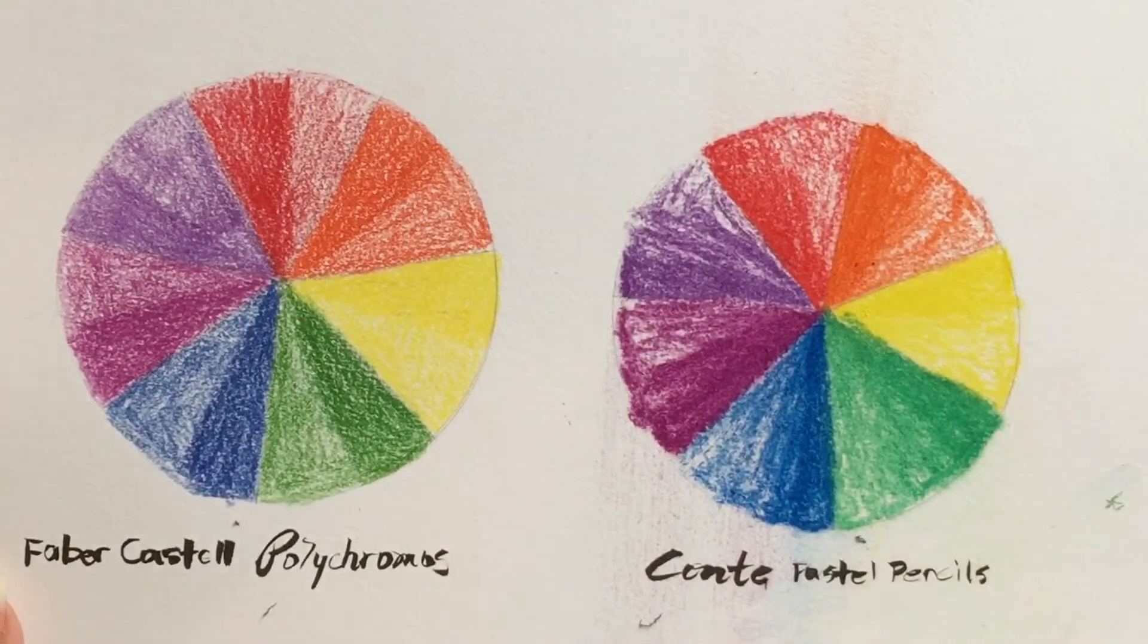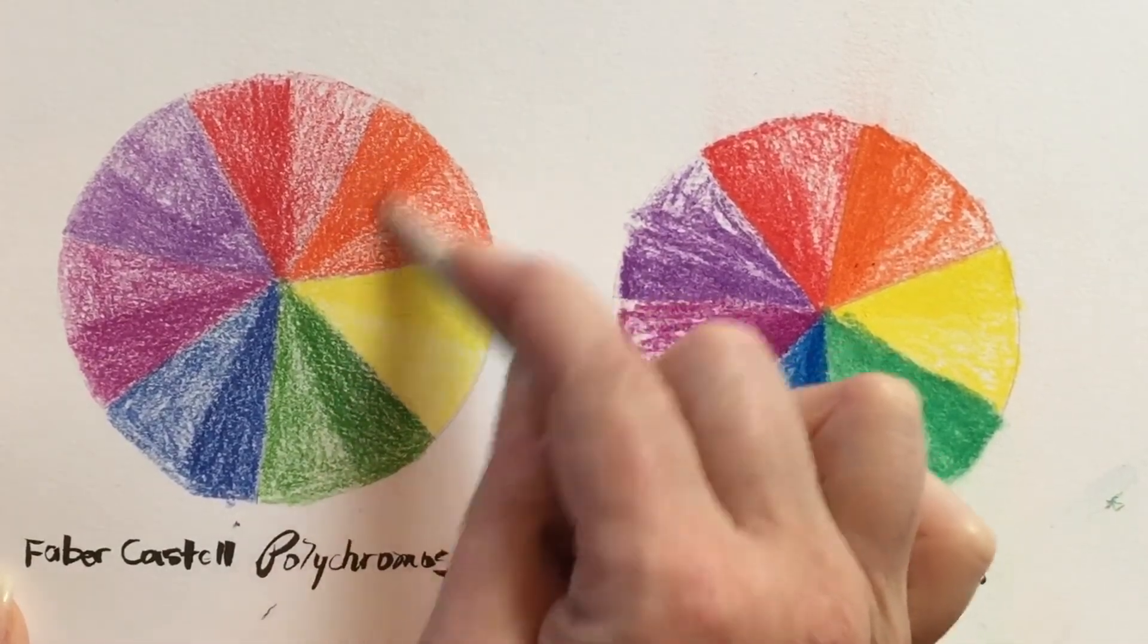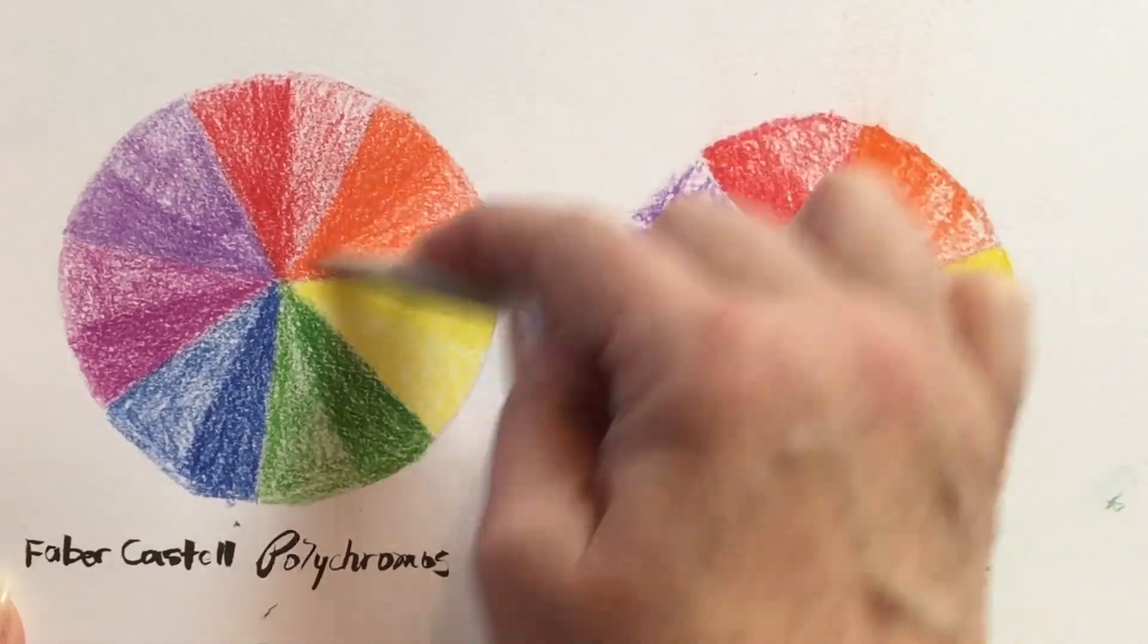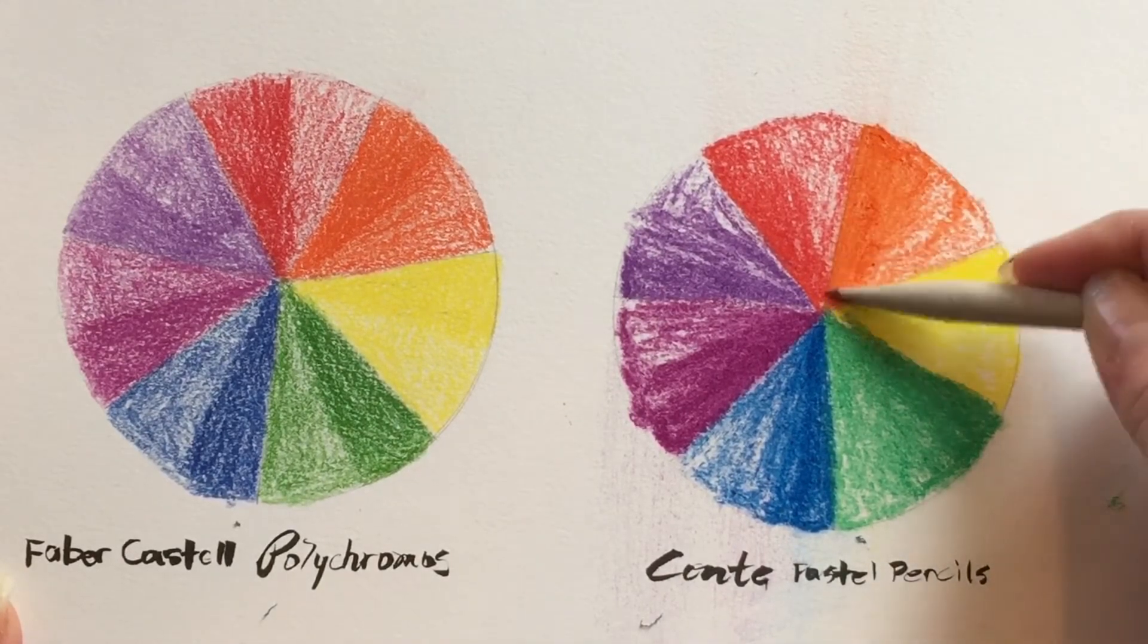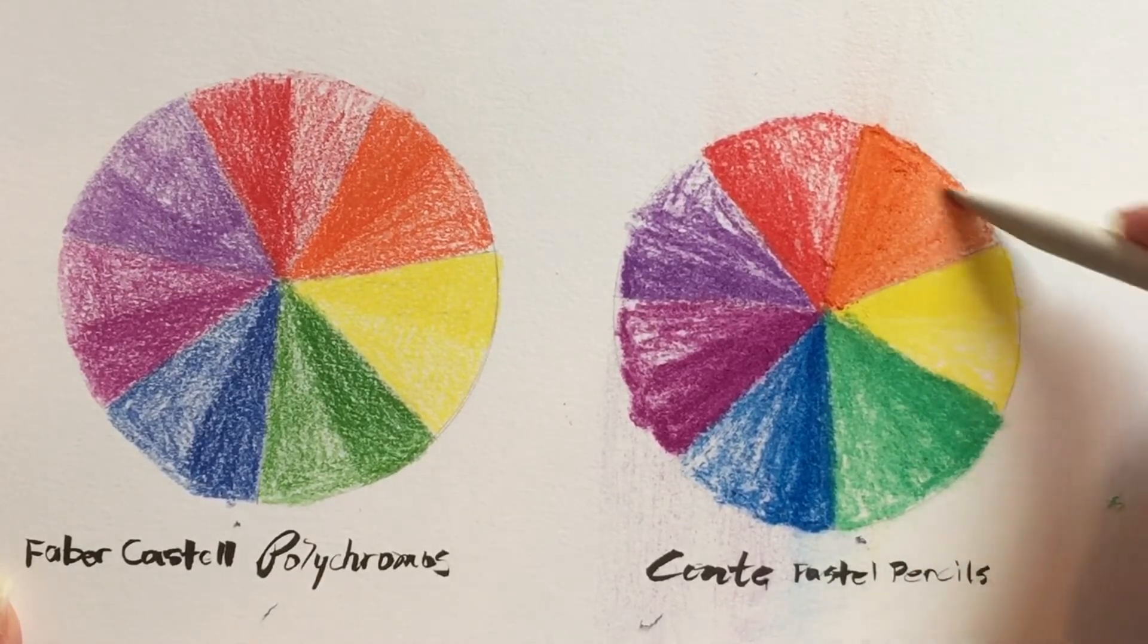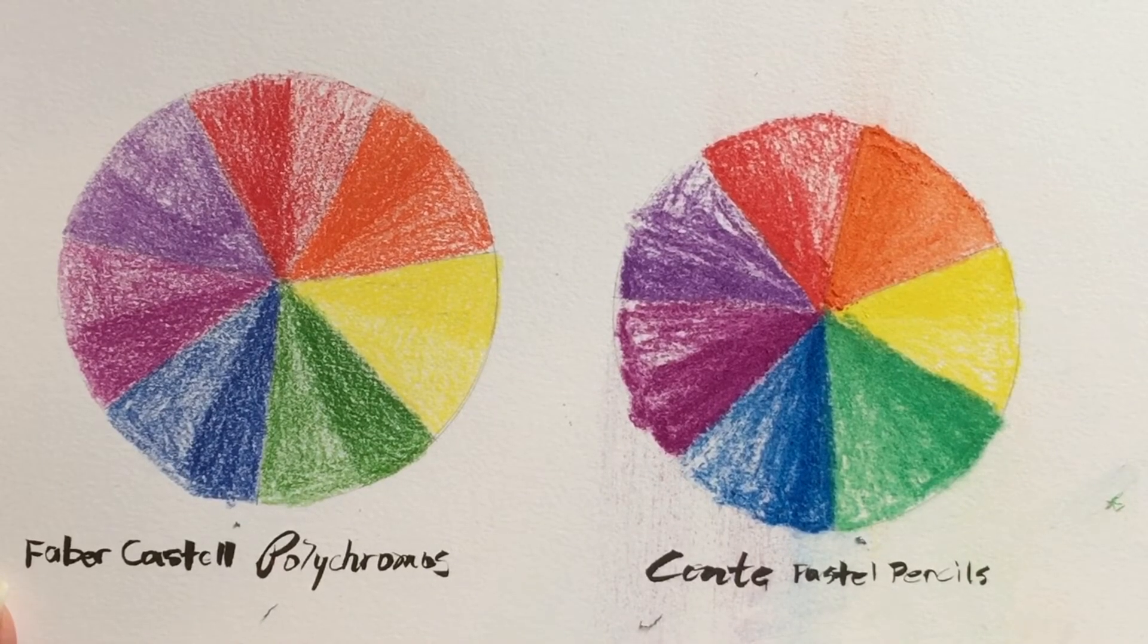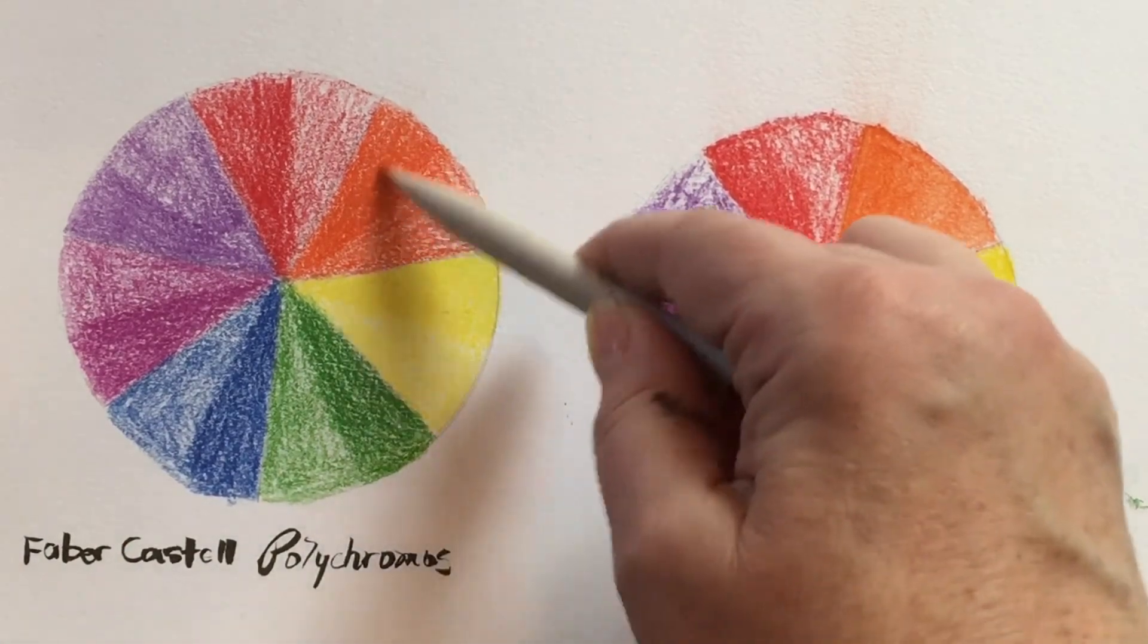I'm going to blend in the orange. I'm going to push. I'm pushing pretty hard with this blender. And I'm going to blend over here. The difference also between blending, you can blend quicker, once again, on the pastels. But with the pastels, it removes some of the color. Where with the regular pencils, it intensifies the color.